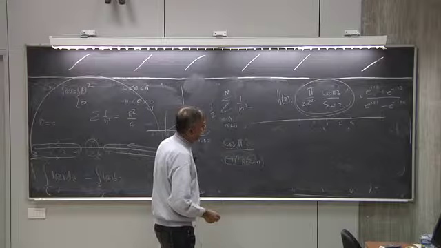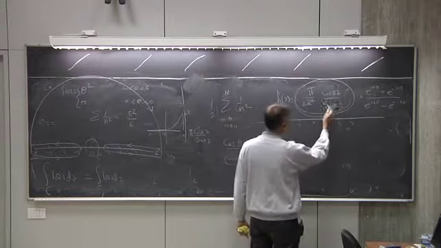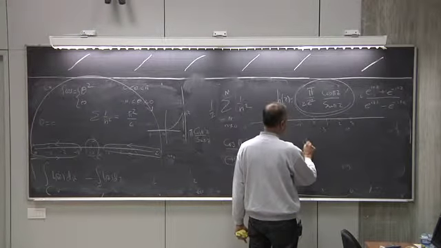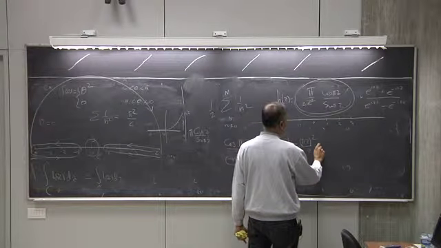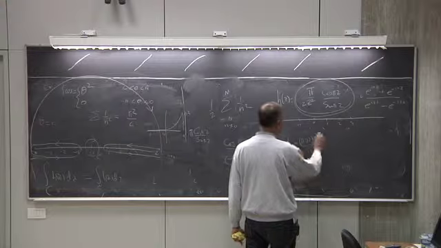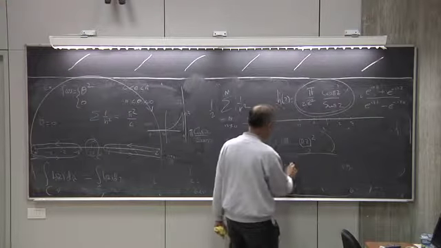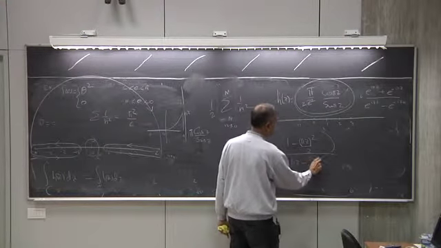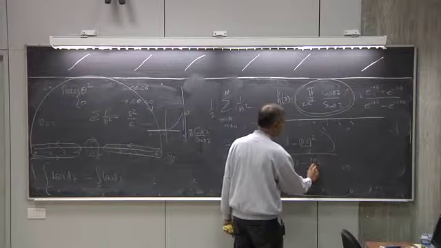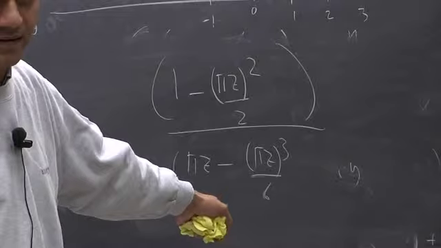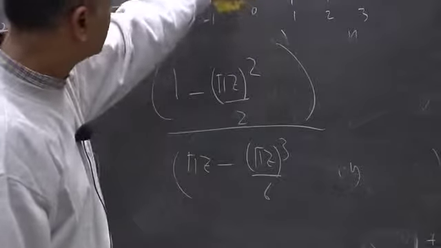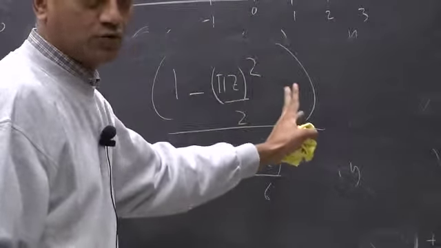So I'll need to go beyond this, right? So at z equal to 0, cosine pi z is 1 minus pi square z square over 2. Okay, that's enough. I don't need to go beyond that. And sine pi z is pi z minus pi cube z cube over 6, right? Expanding near zero, because of z square, I just need to go up to z square order in the expansion.